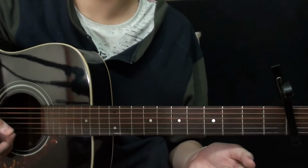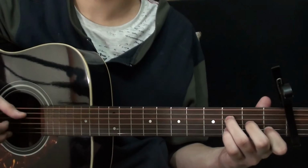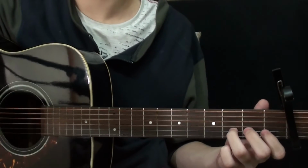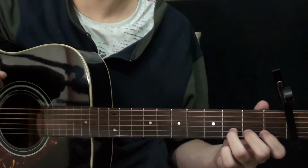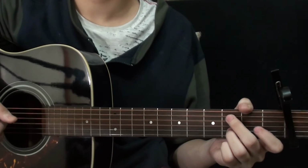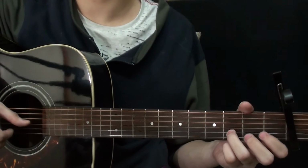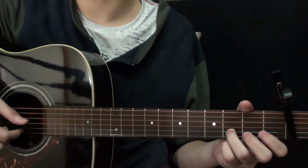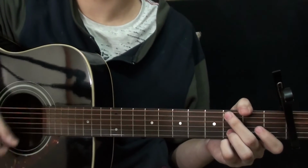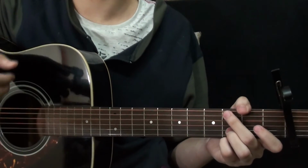So we already know this part up until here. This is what we already did before. After that we have this. So you're playing the open G string and then you're playing the B string again to begin. And then you're doing 2 and 3 and 4 and with the strumming.